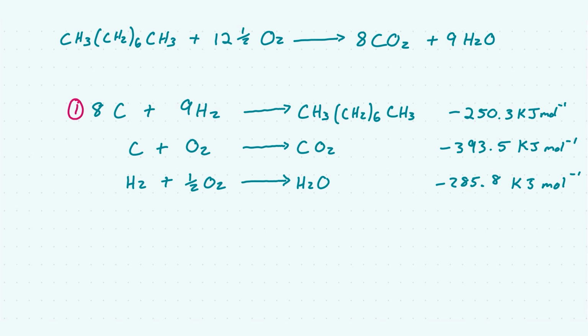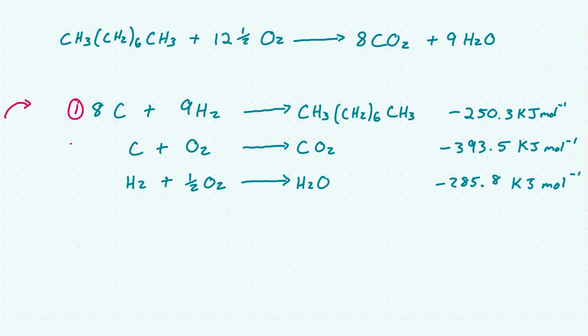We want this to be on the left-hand side. So what I like to do with this is literally just draw a quick arrow like this over here and say that you have to turn this around. The next thing we're going to look at is that there's the right amount of octane there, which there is. There's only 1 mole in the above equation and 1 mole in our equation. So now we're sorted with this one.